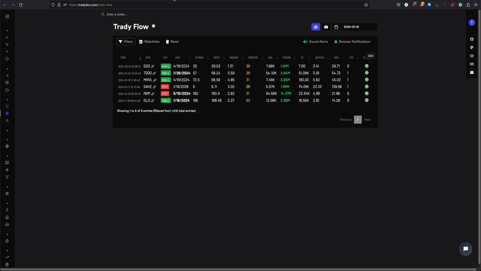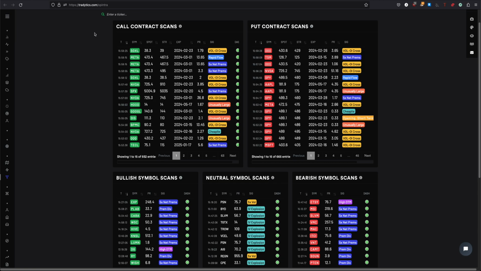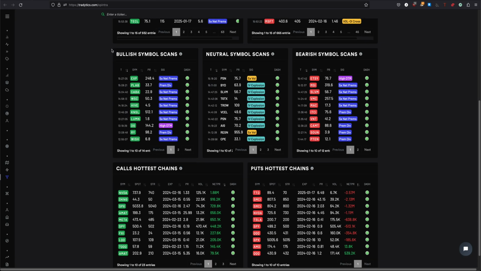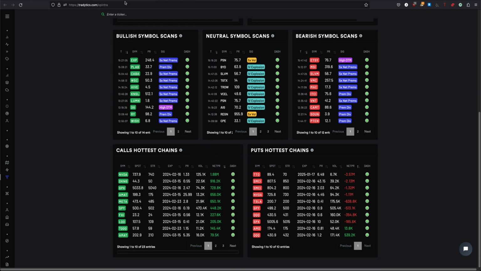There's also OpenTrade, which is a tool that scans for chains that are getting a ton of money activity. So we just saw a tool that scans for chains that get a lot of repeat order activity. This tool looks for the net premiums, how much money is being spent, right? We still need to go back to that main hub page and verify whether this is actually bought or sold calls and things like that. But it's a good way to start your scanning, and save yourself time versus going order by order over thousands of orders from the main page, right?